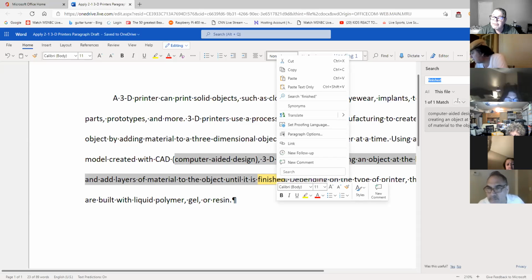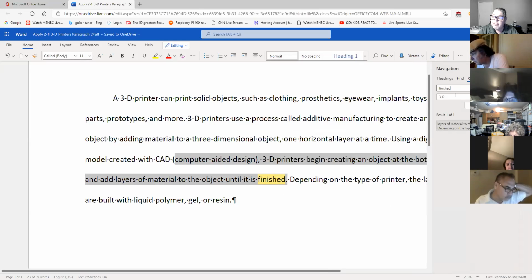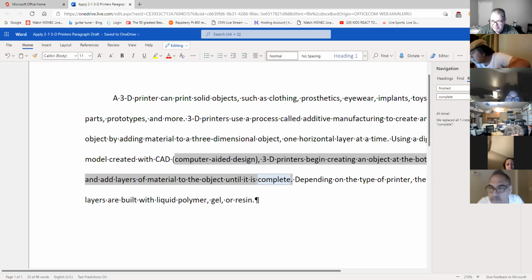Why is it giving you the option to change it? Replace it. Okay, so right here, look at it. We can click on replace, and then we're going to replace it with complete. Where do you find replace? Or you can go to find and then replace. Okay, the word complete. All right, so it should be one replacement. Even if I click replace all, it was going to be one replacement. See, we replaced all, one instance of finish with complete.